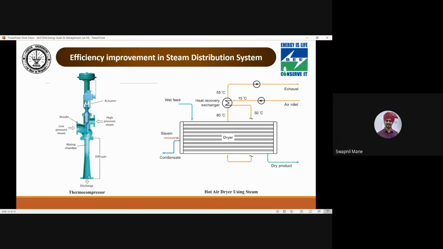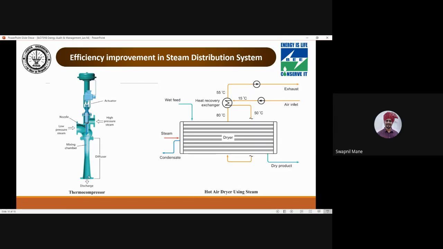reduced. As the velocity is reduced, the steam pressure increases because it is inversely proportional. And at the end of the diffuser, the discharge pressure is higher than the lower pressure suction flow entering the thermocompressor. As a result, we will get a medium pressure steam, which we can use in the process utility. So what are the advantages of the thermocompressor? So no condensation losses take place. Thermal efficiency of the system is high, and because there are no movable parts, no moving parts, maintenance is free.